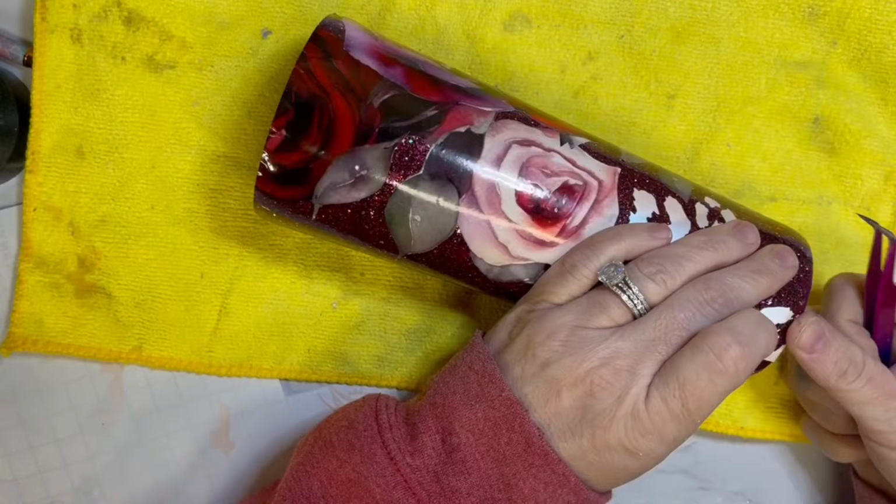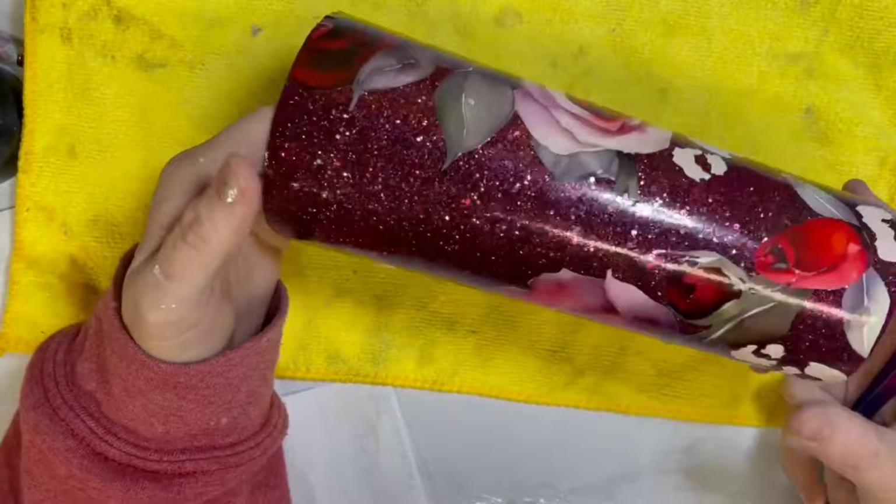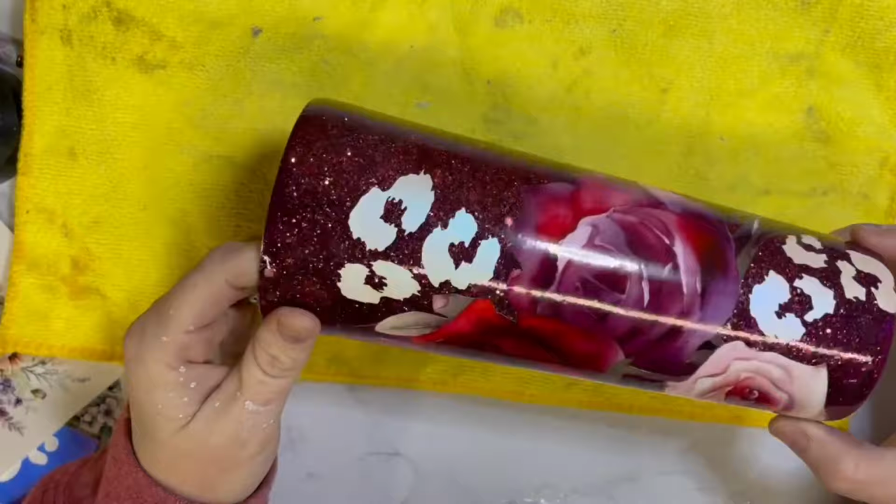Once I was happy with all the placement of the cheetah spots, I had to make myself stop because I tend to go overboard sometimes. I'm really heavy-handed, and sometimes I don't know when to stop when I'm adding extra elements like that. So I had to make myself stop because I loved it.